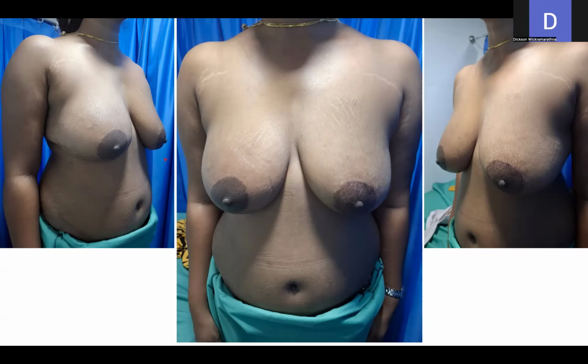What about needle localization biopsy, Nalinda? Needle localization biopsy is done for impalpable lesions. If the lesion is palpable, you can do a normal excision biopsy. But if the lesion is not palpable but is seen on the ultrasound scan, you can do an ultrasound guided localization with a wire and do a wire guided biopsy. Okay, right. Another one, what about the management principle for fibroadenoma?